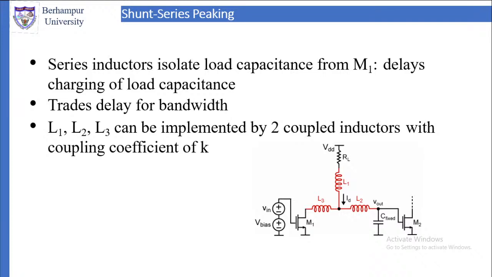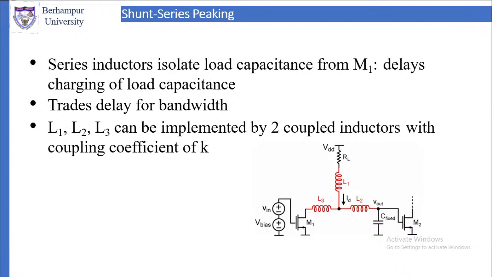Here we are considering not a Class B amplifier, not a power amplifier, but a normal amplifier, and we want to increase its gain. Therefore, two amplifiers are in cascade. So M1 is the FET for the first amplifier where you are giving the input, then the output of M1 goes to the second amplifier M2. First it will be amplified by M1, then the amplified version will again get amplified by M2. So the net amplification will be high in this case.